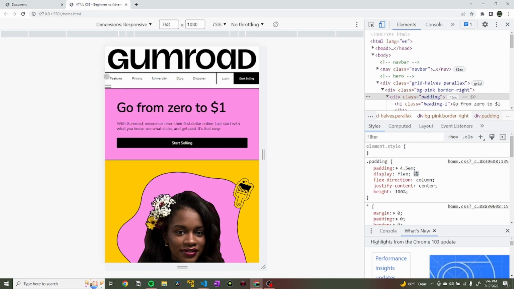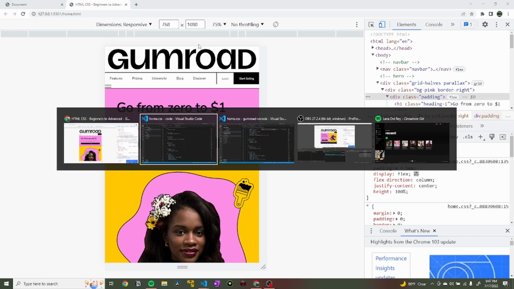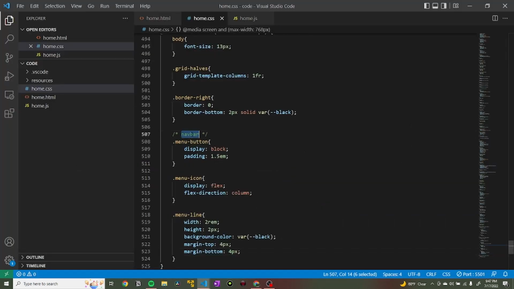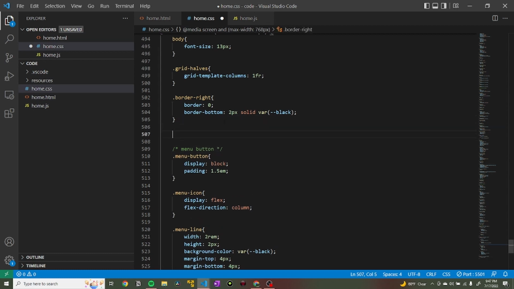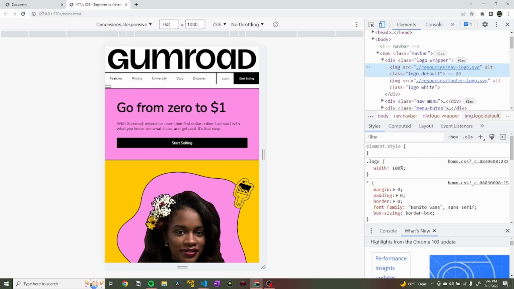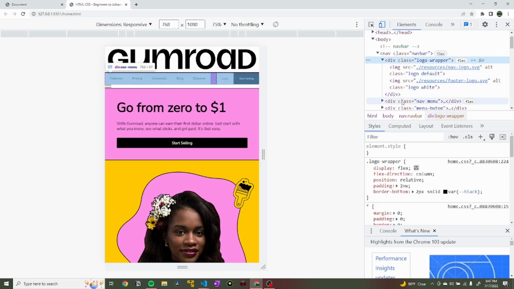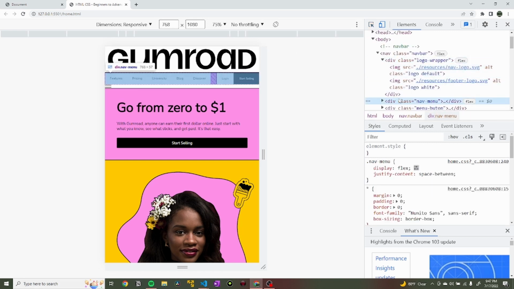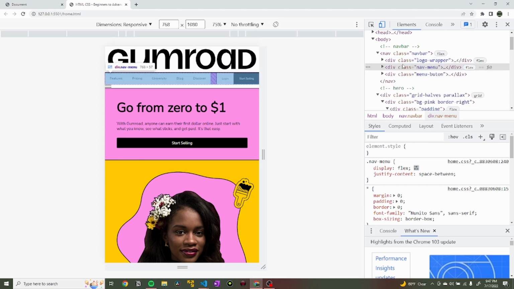Now all we need to do is just get rid of all this other stuff. So here's how we're going to do that. I'm actually going to call this section the menu button, because this is going to take a while considering all that animation, but anyways. So for our navbar itself. Okay, so what we're going to do is, if we sort of look at the structure of our navbar here, we can see that our navbar consists of the logo wrapper and the nav menu. Okay, so we're just going to make sure that this nav menu basically disappears until we obviously press that button.